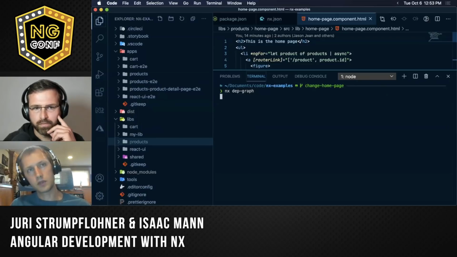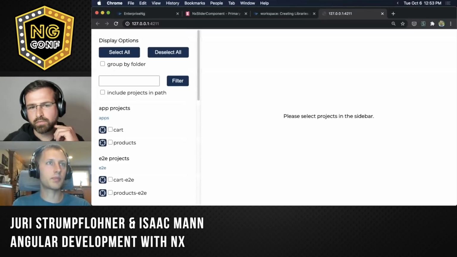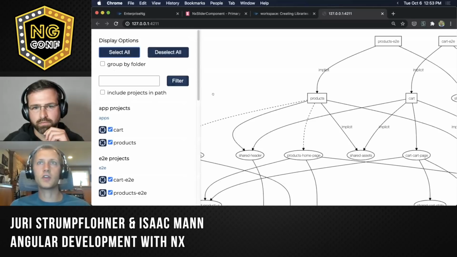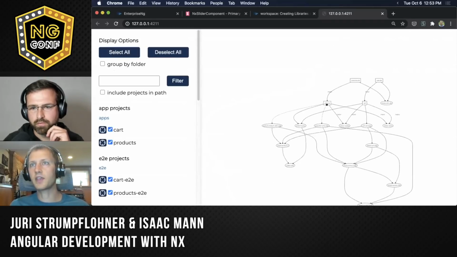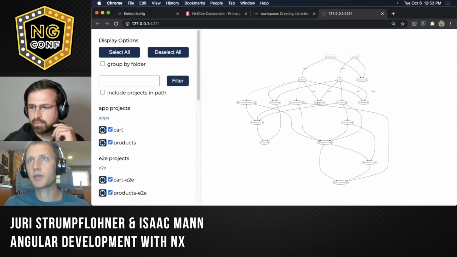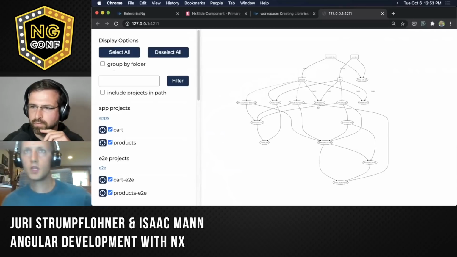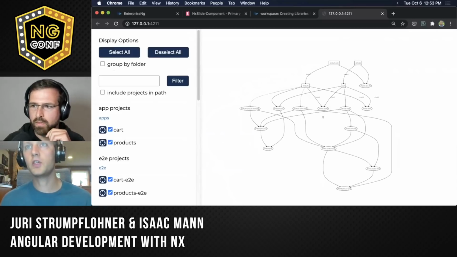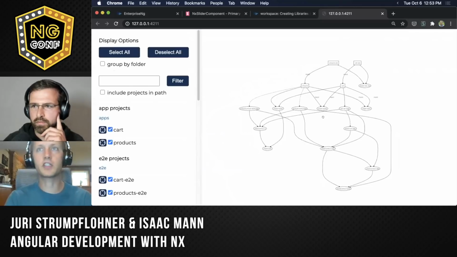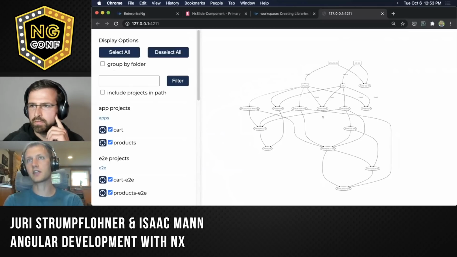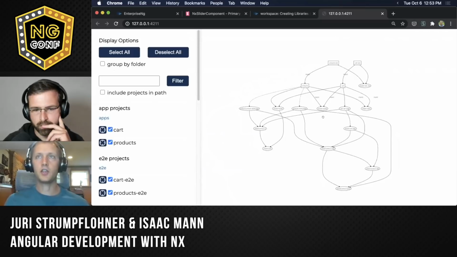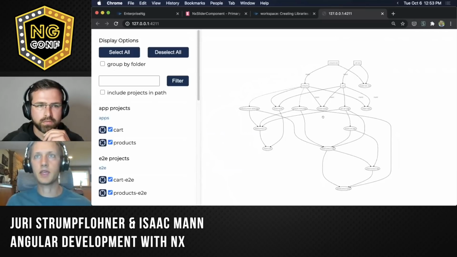This one also is not really a production application, but at least it has enough for you to see that this dependency graph can get kind of complicated. Even though this is a very small application, you can get lots and lots of libraries and lots of dependencies, and you don't want to rerun all the tests every time you make any change in one part of it. You don't want to run tests for every part of it.